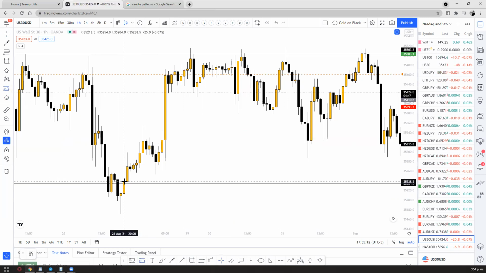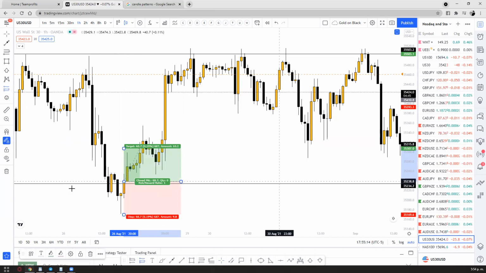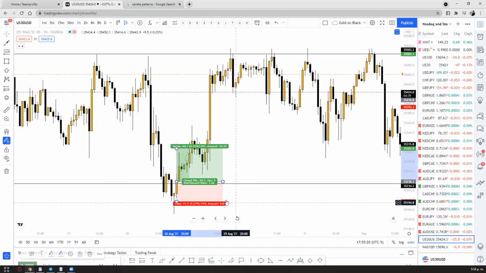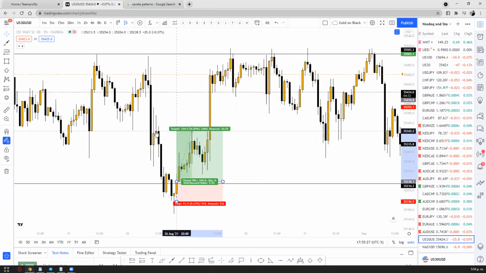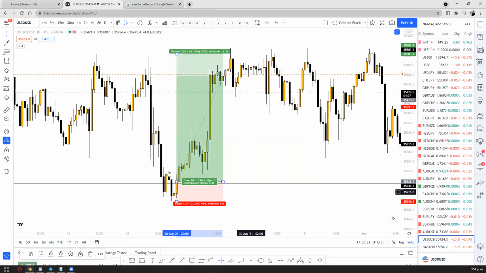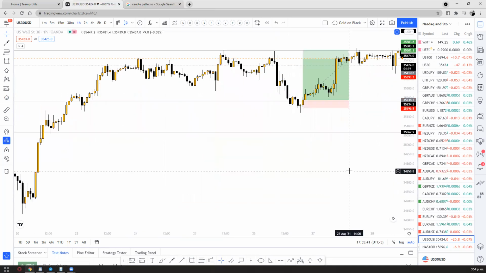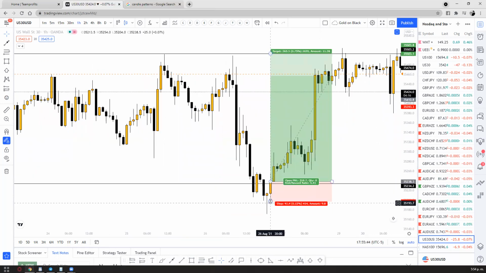If you would have caught it, you are in a very strong support. This is a 4-hour support. So the stop loss there below that last zone, this last low right there, entry. And then at that point, you can do whatever. You can aim to the previous high, or you can aim all the way to the top. Because when you see a pin bar like that at a very strong support, as I mentioned, this is usually a very big reversal. And what it could be forming right there, it could be some type of head and shoulders.